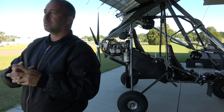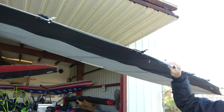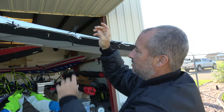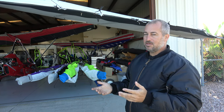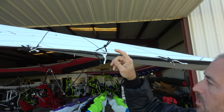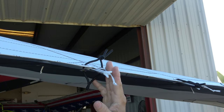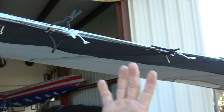Batten tension is another thing. On this wing we're definitely old school — we're one of the last companies still using strings. To me, the string is kind of like the shoelace. We've had all these different mechanisms come out, velcros in the 80s, but at the end of the day there's nothing wrong with the shoelace, and there's nothing wrong with the string. Batten tension, which in this case is controlled by the tension of the string, is very important. You want to make sure you get the batten tension the same all the way across the wing.